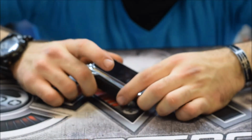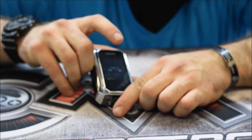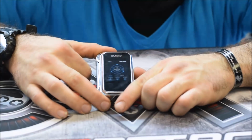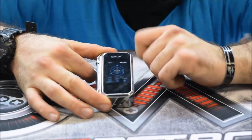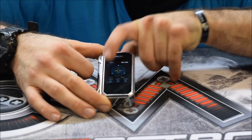Alright guys, so we got the mod here. It says no atomizer found. It's perfectly okay. You get your power on, power off. This is a touch screen, just like the G-Priv 1. G-Priv 2 is a touch screen. As you can see, I'm adjusting the watts right now.